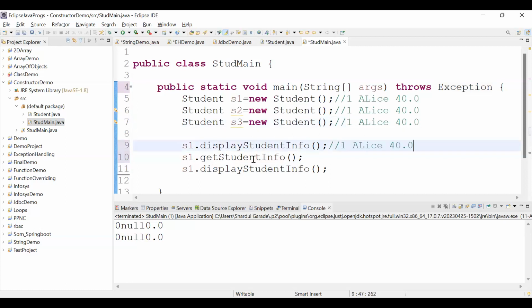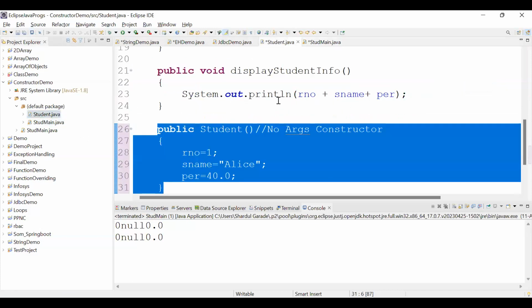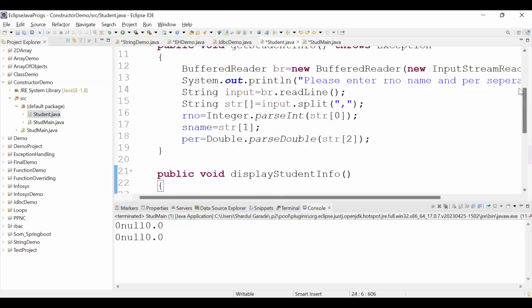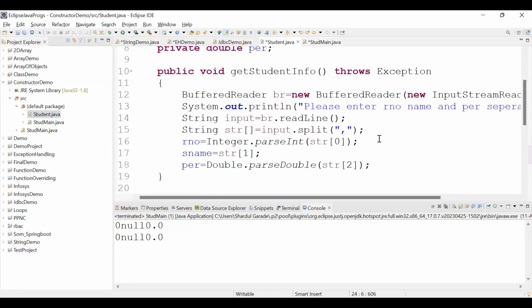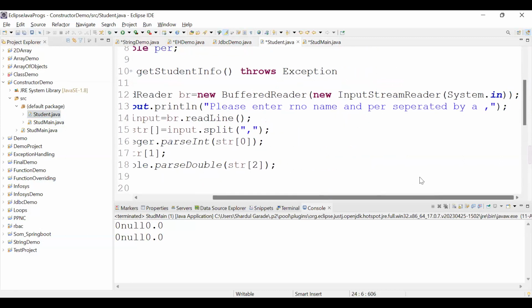Then when I say get student info, it'll go to this function, and I will enter roll number, name and percentage. So here if I say 2, Ben and 98.5, then what happens?